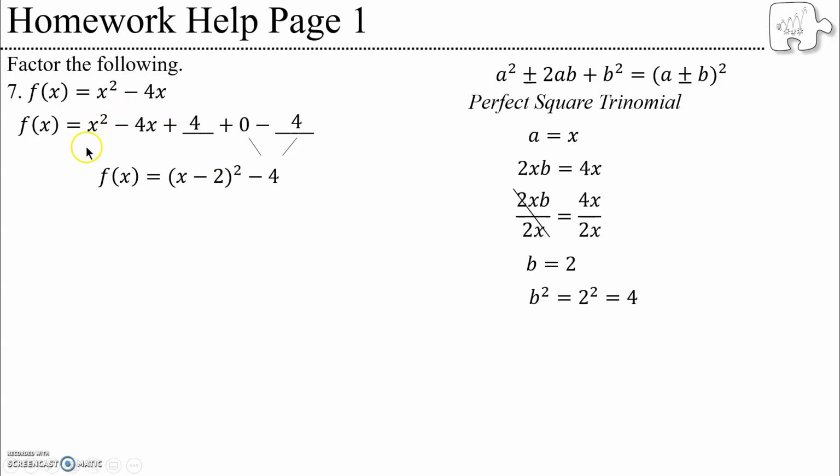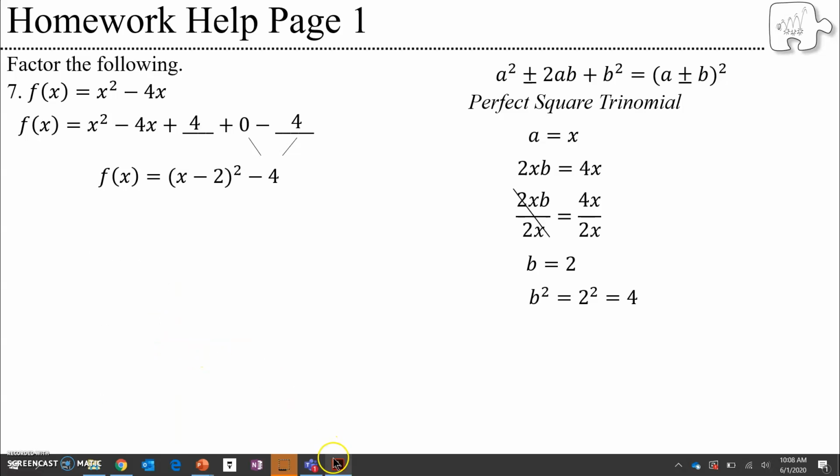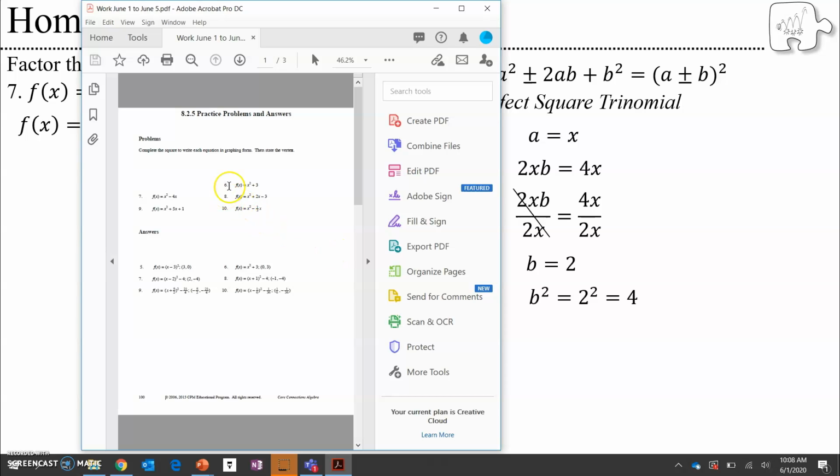So we always want to remember that the first 3 terms make up our perfect square trinomial. We combine the last 2 terms for what we add on at the end. All right, so if you look at the problems, we did problems 6 and 7, 8 and 9 are normal. They both have the 3 terms, x squared, x, constant. So I'm going to leave these problems for you guys to do, 8 and 9. So leave a little bit of space, and then we're going to get to problem 10.